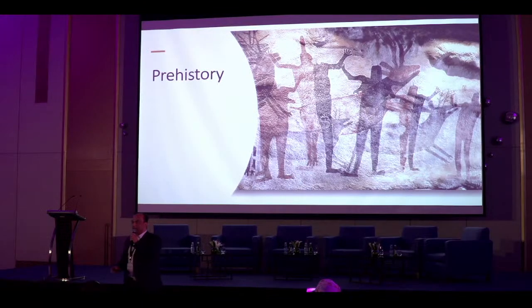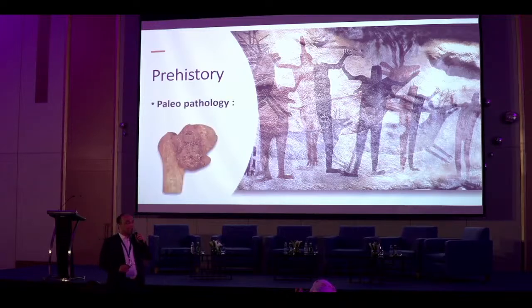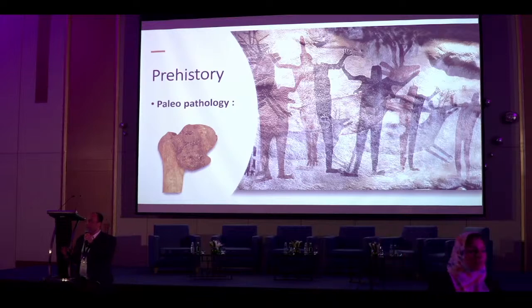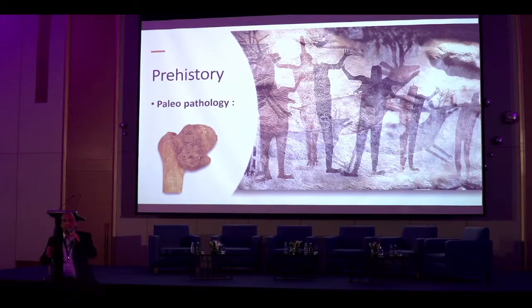And the question: did we know that there were diseases in ancient times? Yes. We have a kind of science which is called paleopathology. It studies fossils to detect diseases in ancient times. One example from the Museum of London is osteochondroma, a kind of bone disease, a tumor, found in fossils from ancient Egypt.